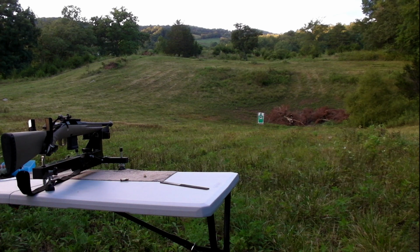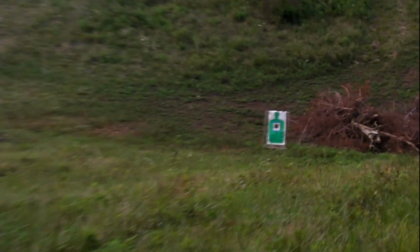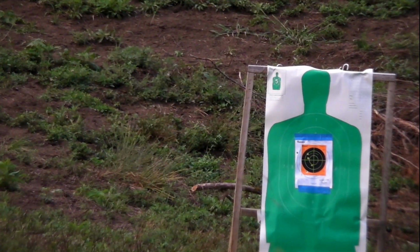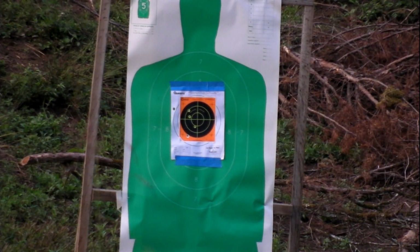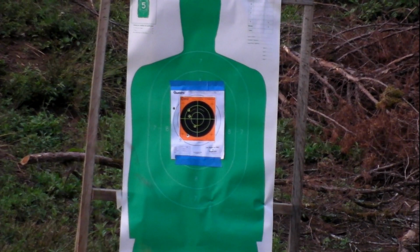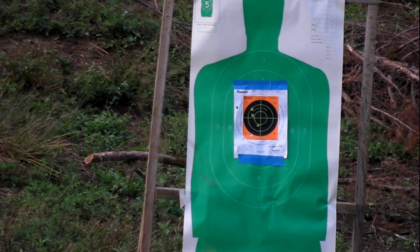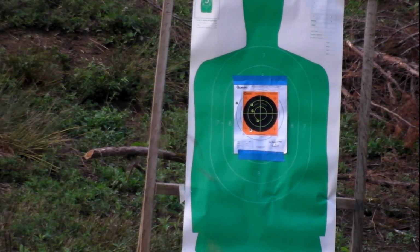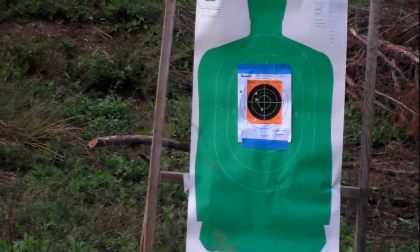That last one, I flinched on that last one. So, let's see what we got. All right. One's low, or three of them to the left. I'm not sure where that last one went. That one just disappeared off the page. I totally flinched. I think it's in the upper left.